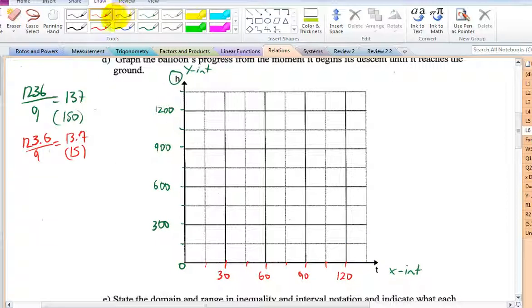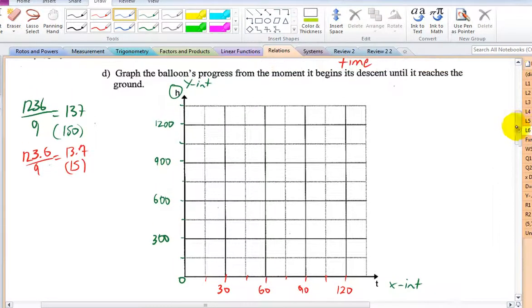So what we're going to do now is label our intercepts. Approximately, we don't have to be exact here on the graph. So 1236 is probably about here. This one here would be 1350. Right in the middle is what? 1275 is in the middle. So we're below that. Okay.